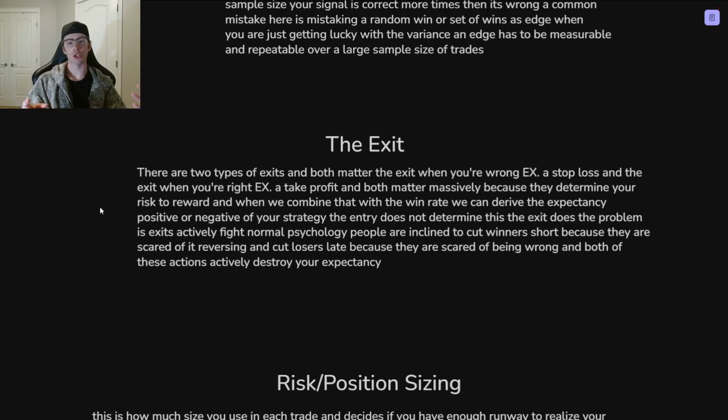Or you cut your trade short before it hit take profit and then it ran up and immediately hit where you would have had your take profit, because you were scared of it reversing and coming back down to your stop loss. And you need to have these as structured levels because you need to be able to have a proper risk to reward with your win rate to actually extract positive expectancy from your strategy.